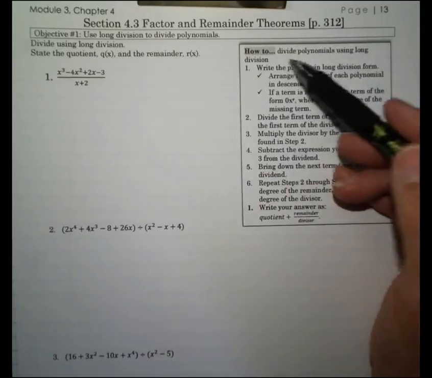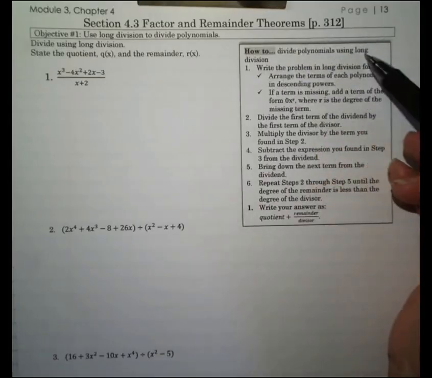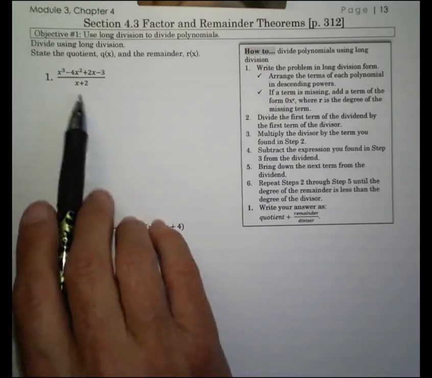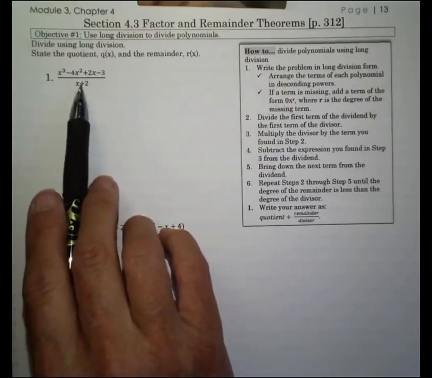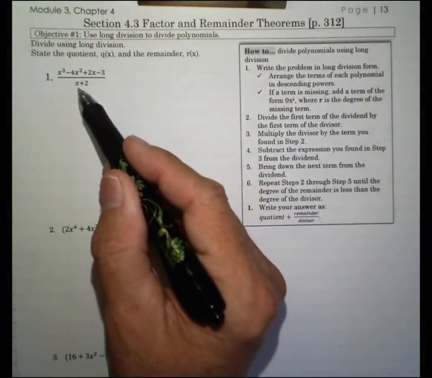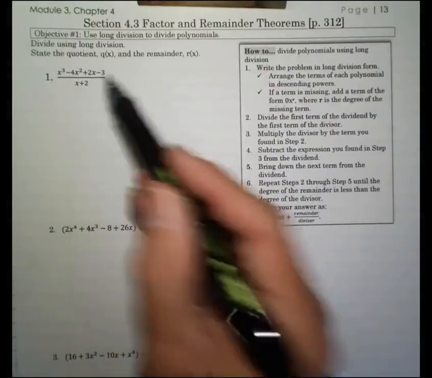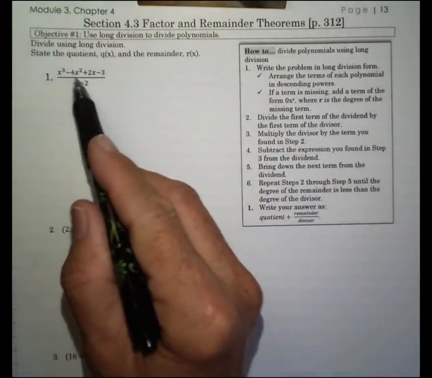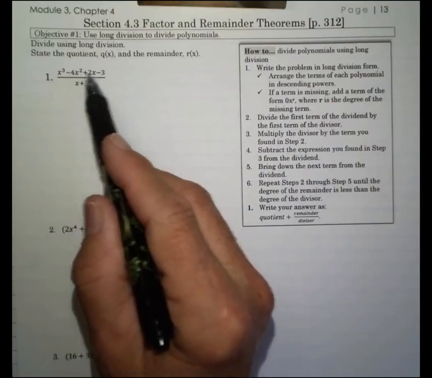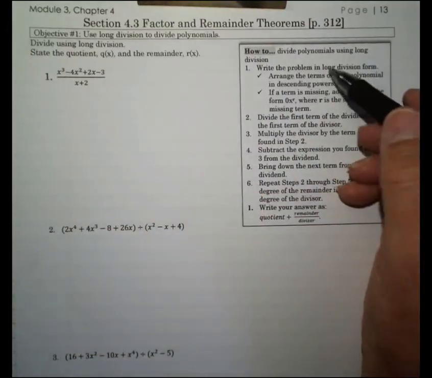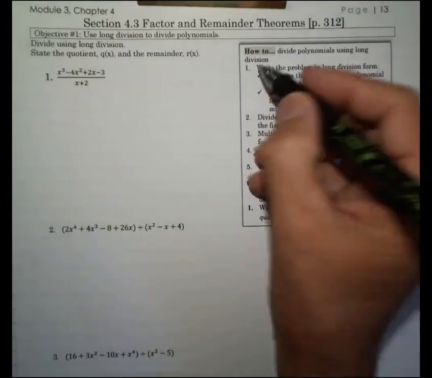Now, I've written the steps on how to divide polynomials using long division. And you'll note this only works when we're dividing by a polynomial that only has two terms, and the x is to the first degree. It's a polynomial to the first degree. But we have certain things that we have to have about the polynomial we're dividing into. And I want you to note these over here.